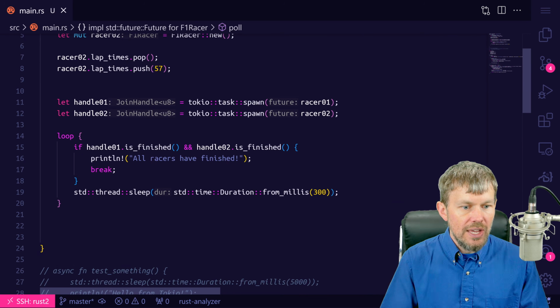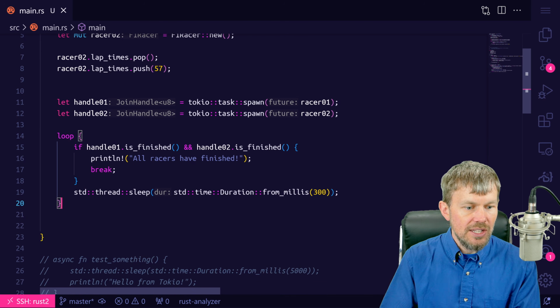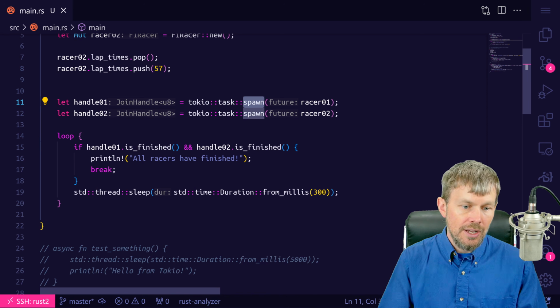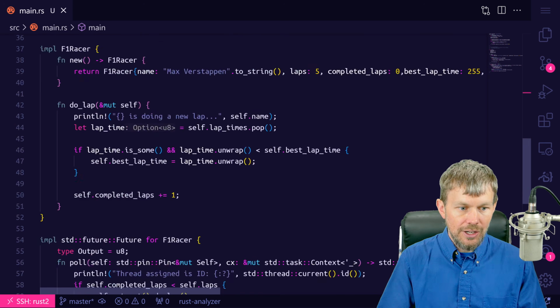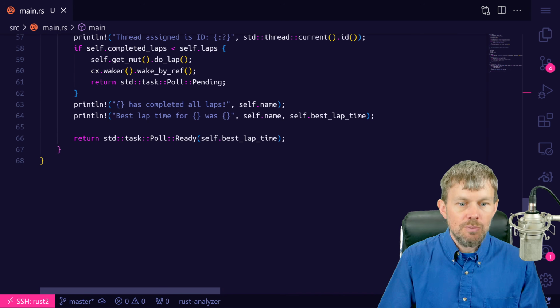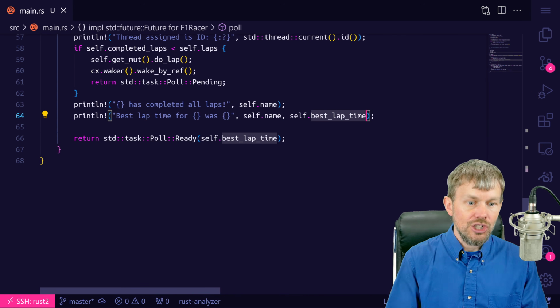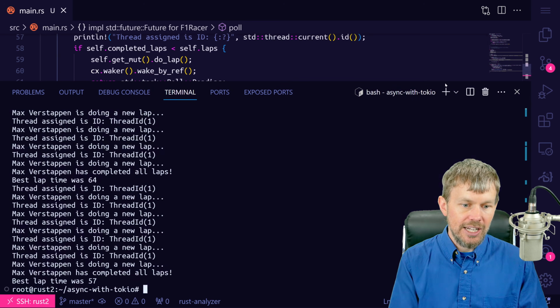The reason we couldn't do that right up here is because racer01 and racer02 are actually getting moved into the spawn calls right here. And so we don't have access to those later on, but we can go ahead and just print those details right before the poll function finishes for the last iteration.